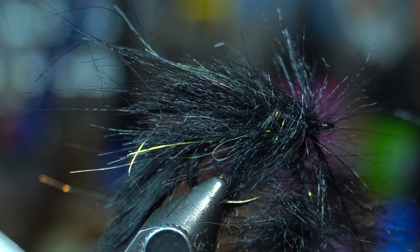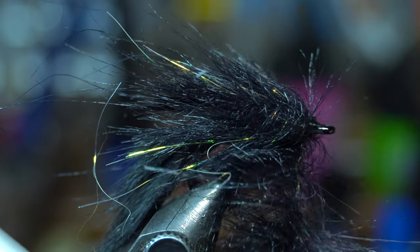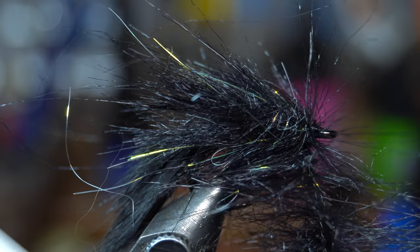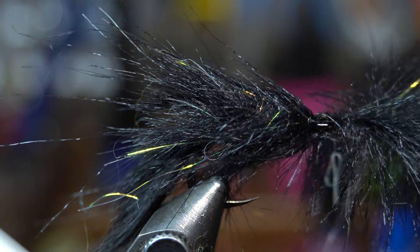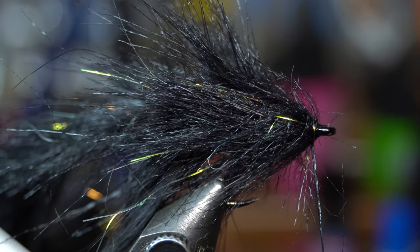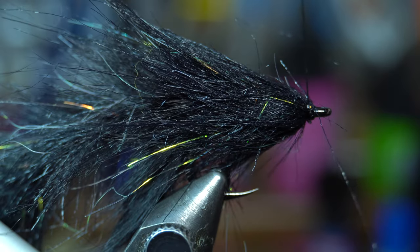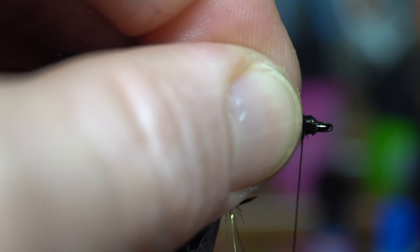It's kind of hard with a brush to do this — a little easier if it's just straight wire. But this really does make it look good. Try not to trap too much fiber there. That's a good bushy head. We're going to take the thread, come up over like this, and wiggle the thread to try to trap less of the fiber. Go over it twice, then pull everything rearward — wet your fingers so all the fiber gets pushed back.